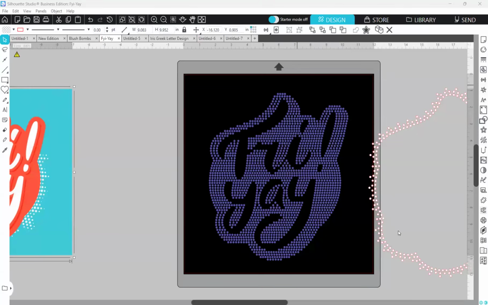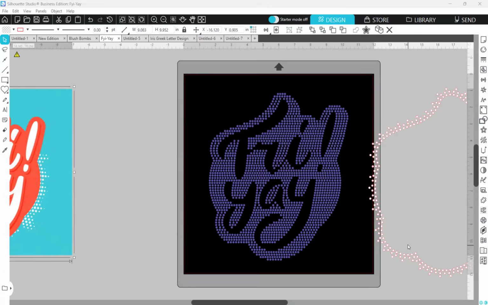A lot of times, I don't always select images that have a lot of color in them because sometimes the trace doesn't work well. Although I came across a video today on TikTok from the Silhouette Studios Facebook group, where you can use some of the imaging tools to remove the background from your graphic.